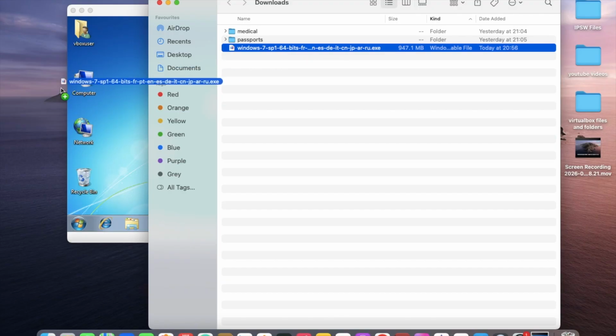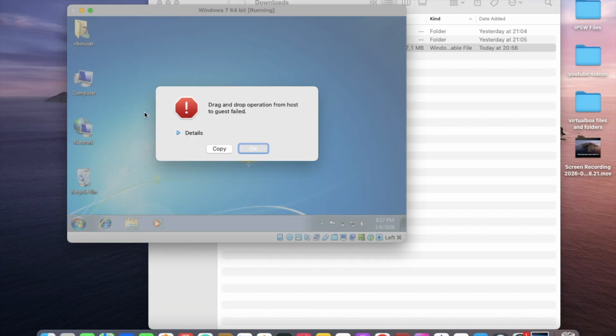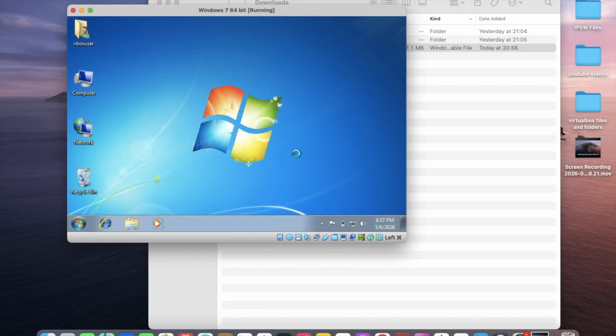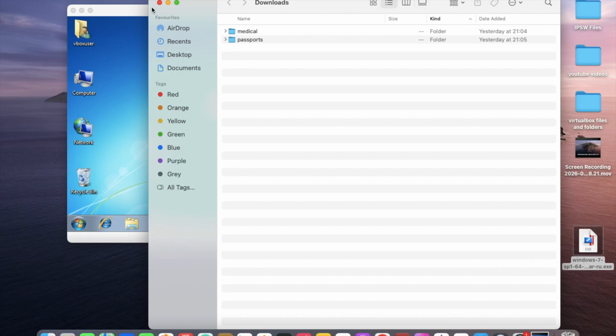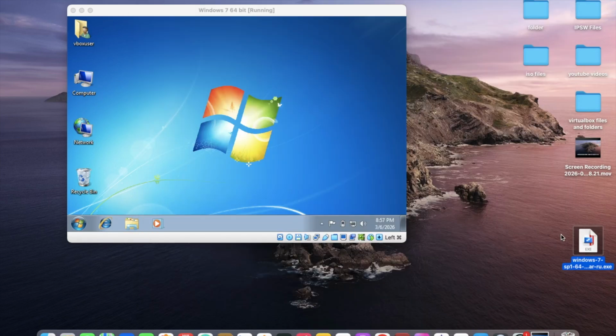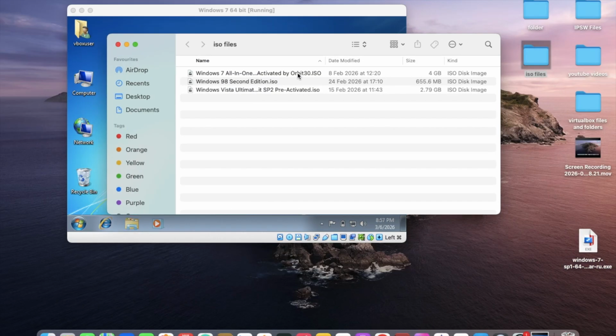And I'll drag this onto my desktop first. Instead of that, I'll drag and drop this onto my desktop. And then next, what I'm going to do is go to the ISO files folder.